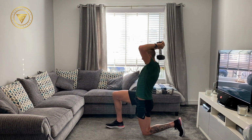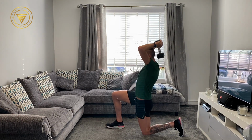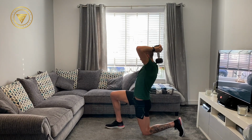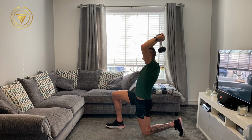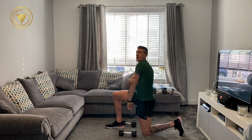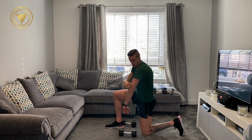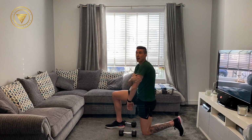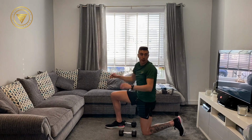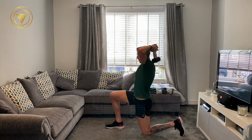Good. Press up. Press up. Go. 10 to go. Keep going. Keep working. 2, 1. And rest. Good. Shake those arms out. Again, you should be feeling that in the backs of the arms here, right on the tricep area. And maybe a little bit close to the elbow as well, because that's where the tricep attaches. 4, 3, 2, 1. Let's go.